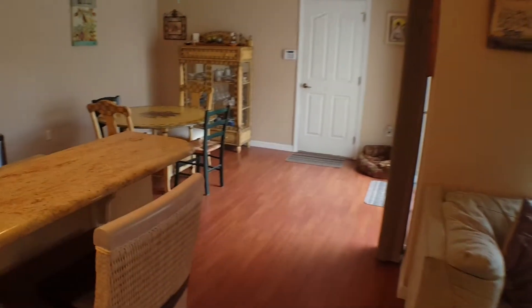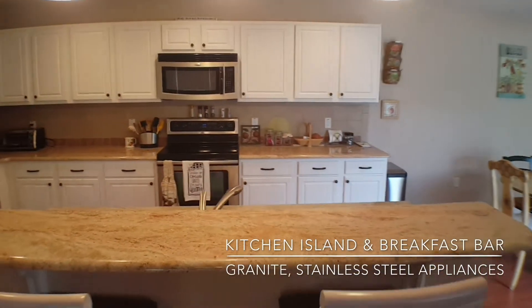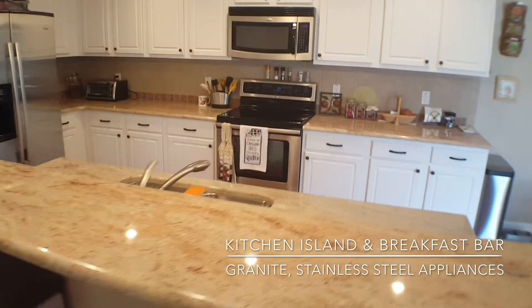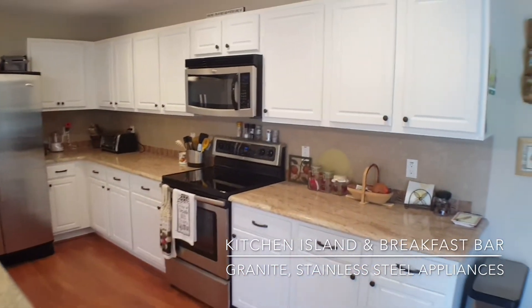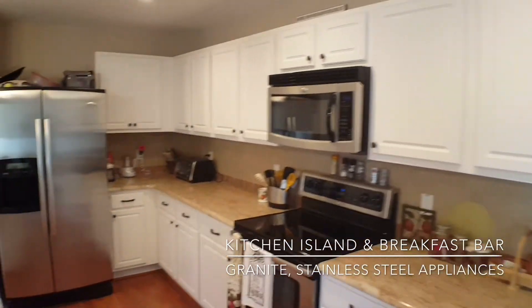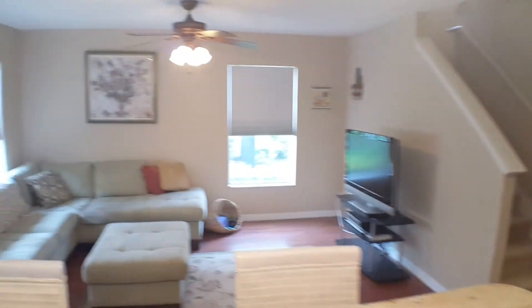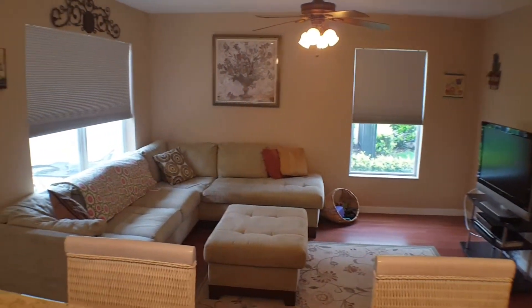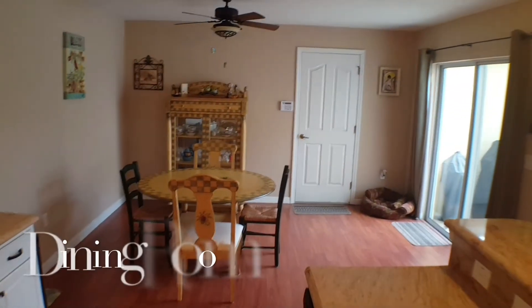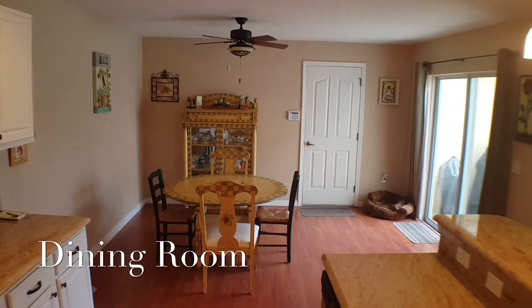Now take a look at this kitchen. Seriously, how good is that? Awesome, clean, clear, neutral granite counters. Crisp white cabinets and of course to match it all we have stainless steel appliances. Whoever does the washing has a perfect view into the family room — you can chat away, have a good time, enjoy each other as you're working in the kitchen. And that area right there is a dining room or informal family feeding place — whatever you like to call it, it's yours.